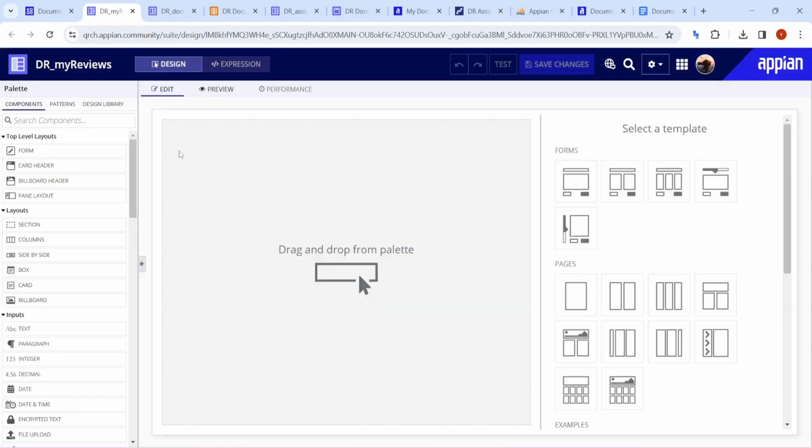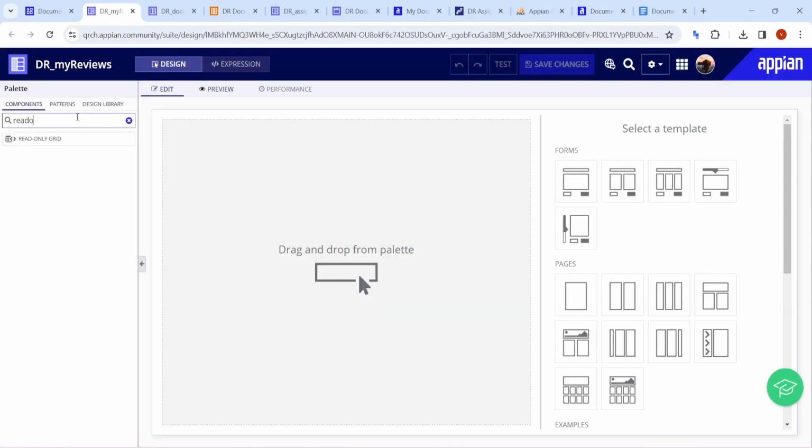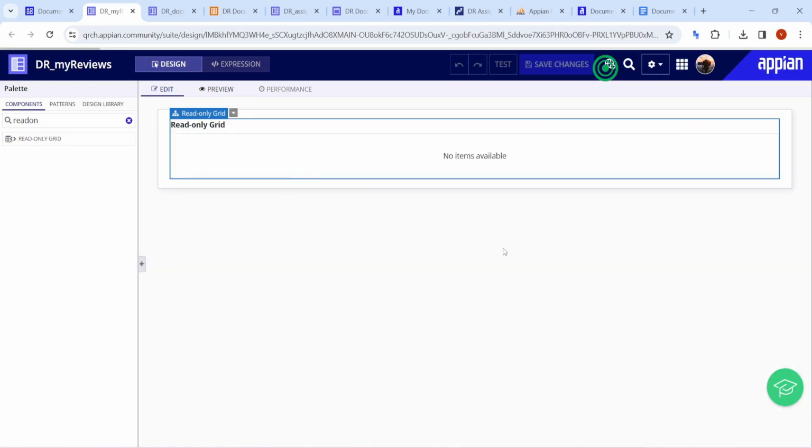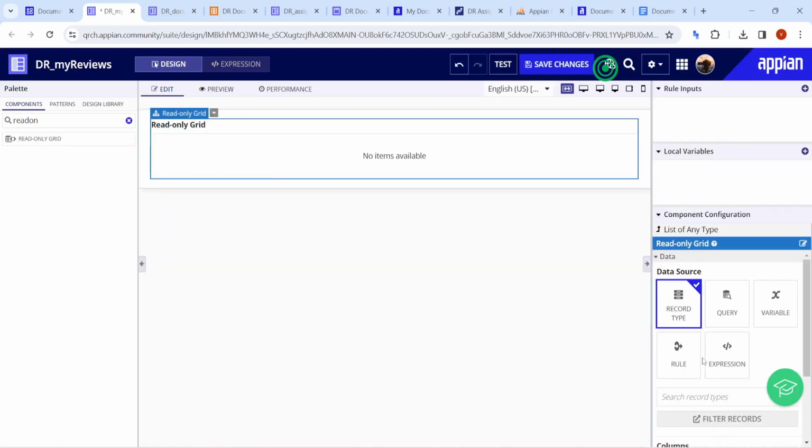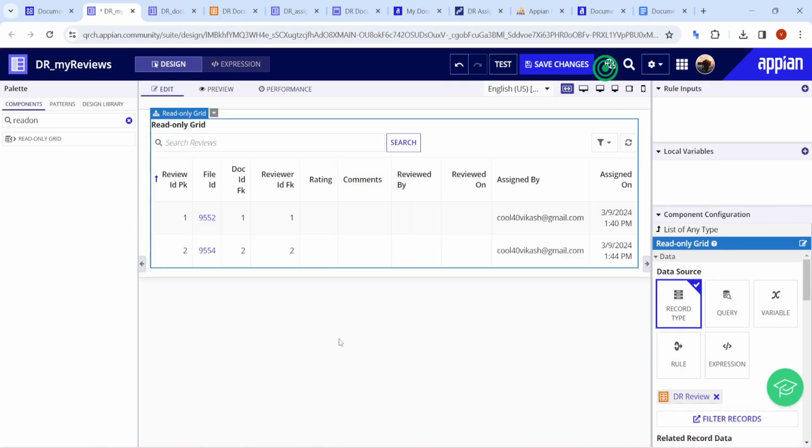So let's click on read only grid, and here we will set that data. This review table we will try to show here, so this is nothing but my review table, dr review. That's it. So see here, all the grid fields you will get here.